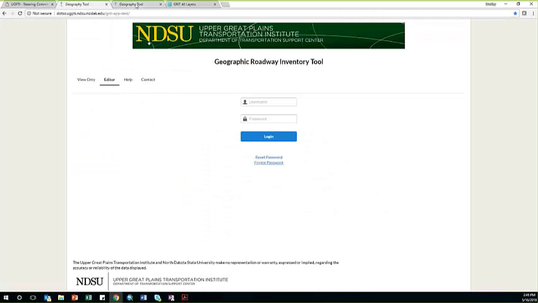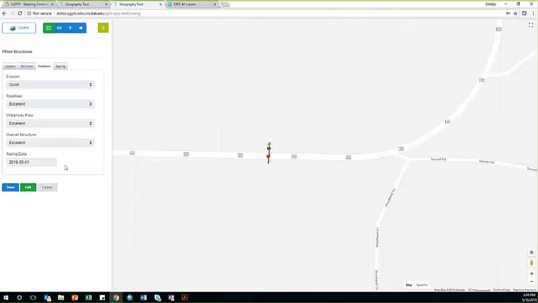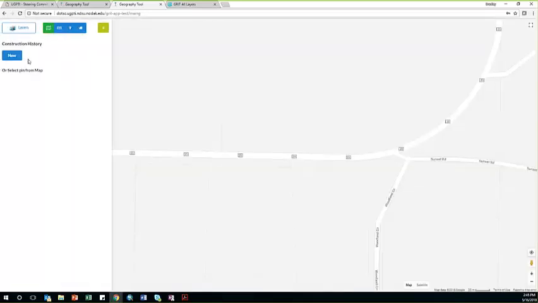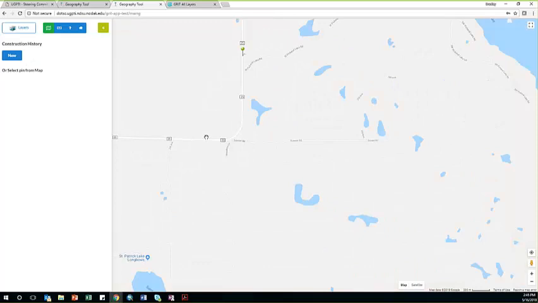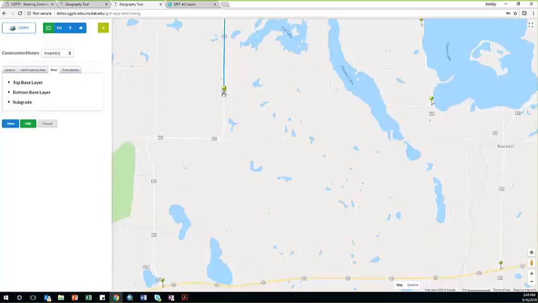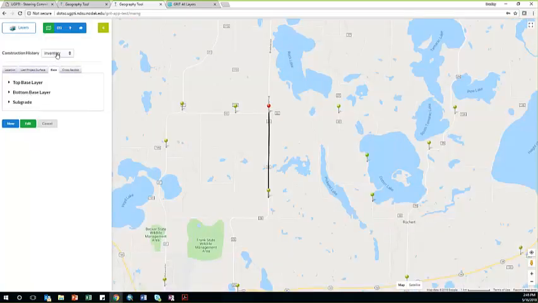Back to some of the other enhancements that we've been talking about. I think I did mention it, and a big one on construction history is where we're working with Minnesota, and we'll be adding a new option here for performance.